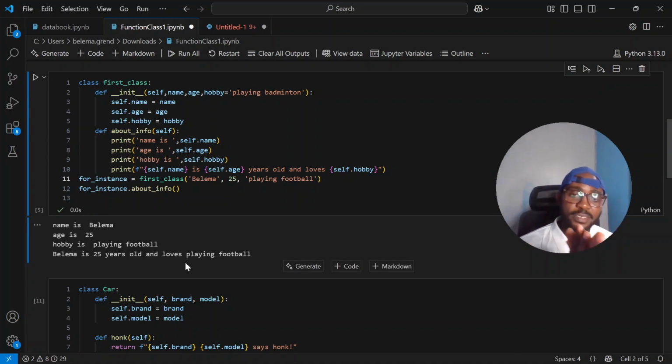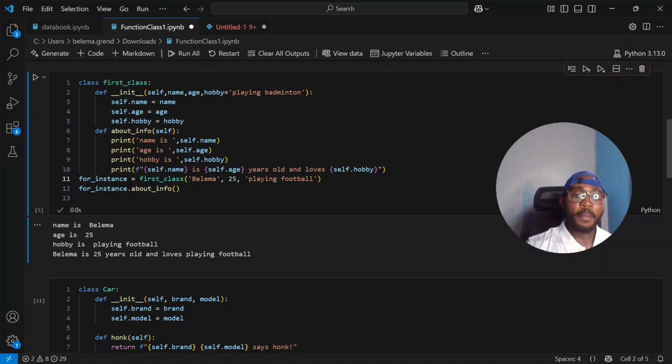But back to it. The first thing is the rule of thumb. You have the class keyword, the name of the class, and then your constructor method. The constructor method, as you can see, is the basis on which your class is built and on which your class is also utilized.